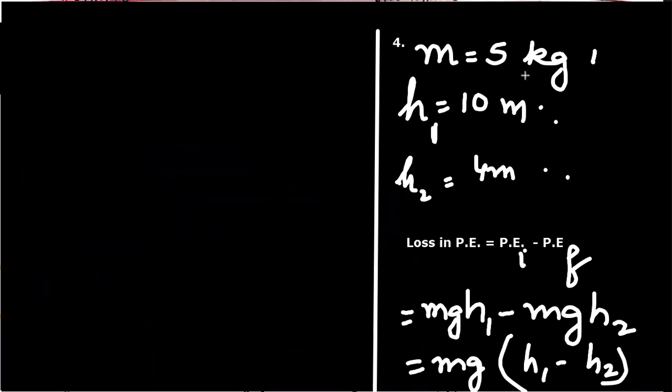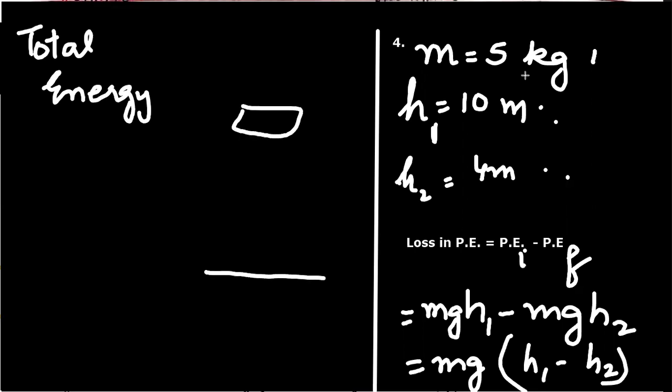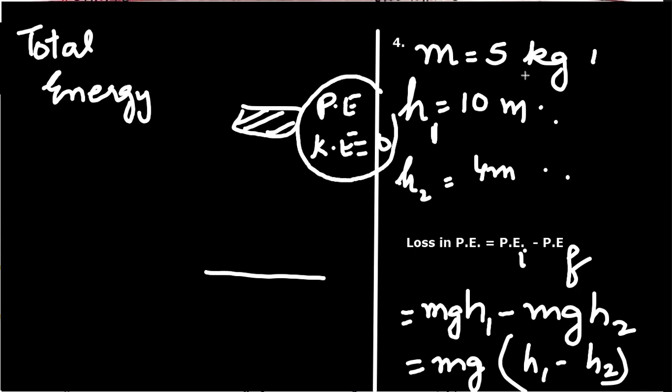Fine. There is one more part here in the question. So they are saying, what is the total energy? Total energy will be the same. What I told you earlier, that when it is at maximum height, potential energy is maximum and kinetic energy is 0. So if you take the sum, total energy will be the same, which is the potential energy at the maximum height from the ground.